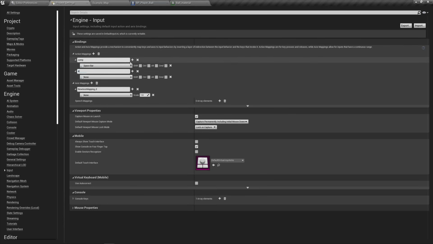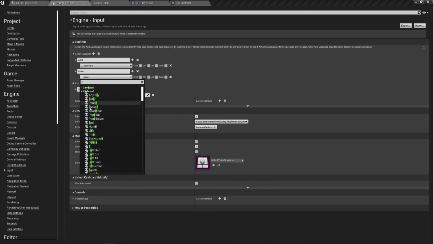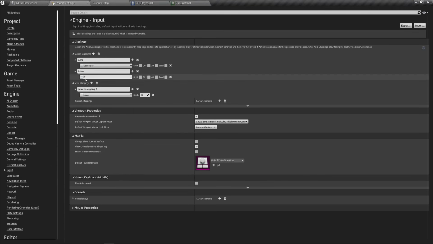The next one over here, I'm going to call action. And action is going to be executed when we press the E button on our keyboard. So let me just find it over here. There you go. So when we press the E button on our keyboard, we will be able to move the elevator upwards as we saw in the preview of this game. And we will be also able to move those boxes as well so that they can come closer to us and so on and so forth.